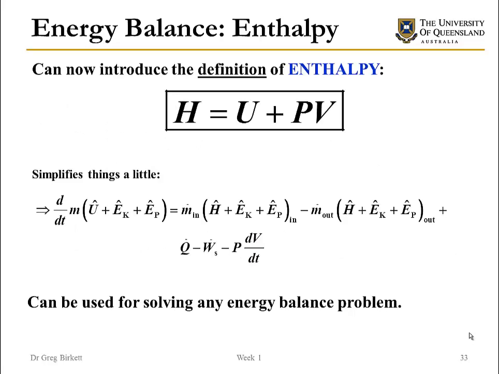The simplification I'm going to make is actually to define a new property. And that new property is the enthalpy. The enthalpy is just the internal energy plus the pressure times by the volume. Now this has been invented just because this combination of variables comes up very often. And so for a lot of problems it's much easier to solve it in terms of enthalpy than internal energy plus pressure times by volume. We're saving ourselves some time and effort in doing that. So I've substituted that in here and we get a simplified equation again. But this is still a very complete equation. This energy balance equation can be used to solve any energy balance problem. There are no assumptions sitting inside this equation.